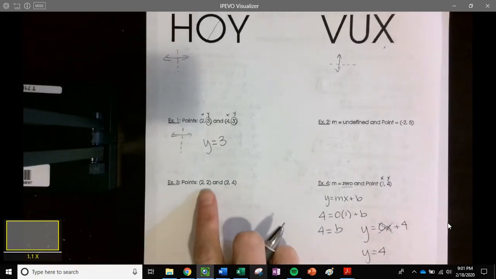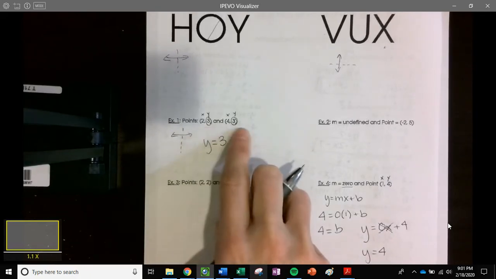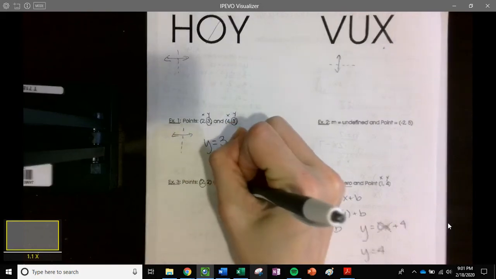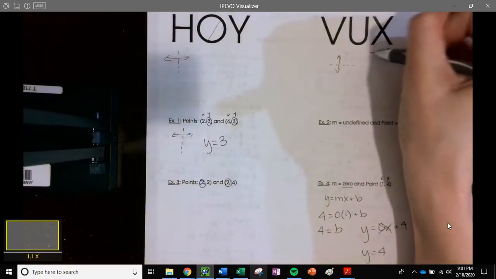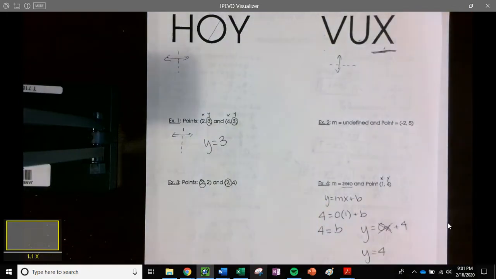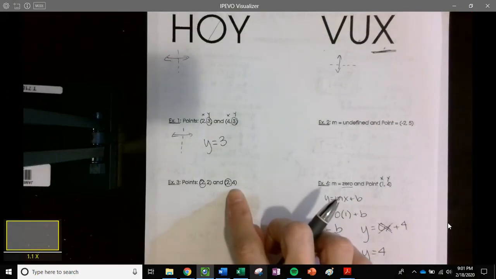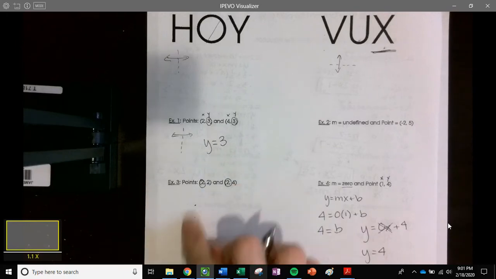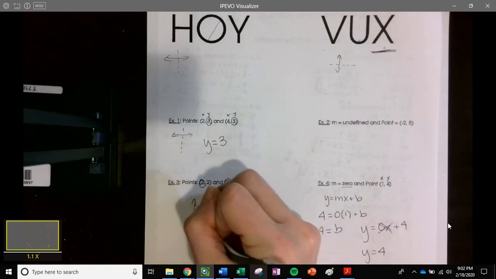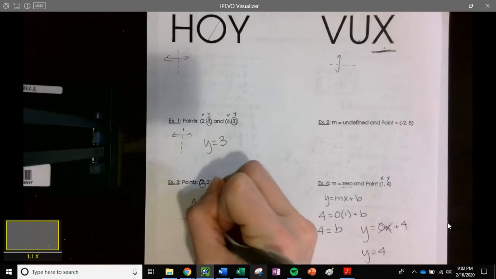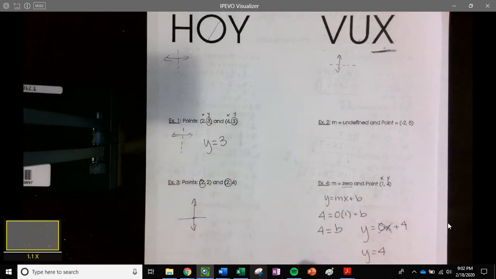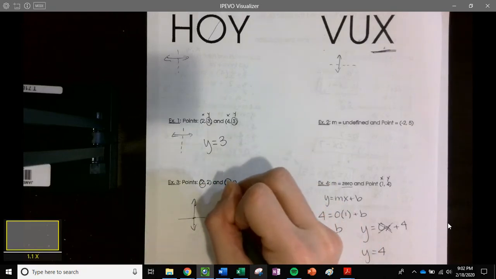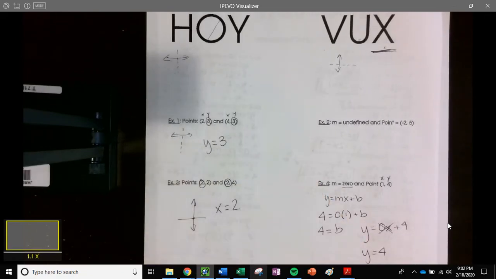All right, so what if we have (2, 2) and (2, 4)? Well, just like we had matching y's over here, now we have matching x's. If I've got matching x's, that means I've got a vertical line with undefined slope. So in this case, this would go to the x value of 2 and up 2, or the x value of 2 and up 4 in my imaginary graph that I'm doing here with these little points. So you know that your line is vertical and you're crossing through the x-axis at the point of 2, which means my equation is now x equals 2.